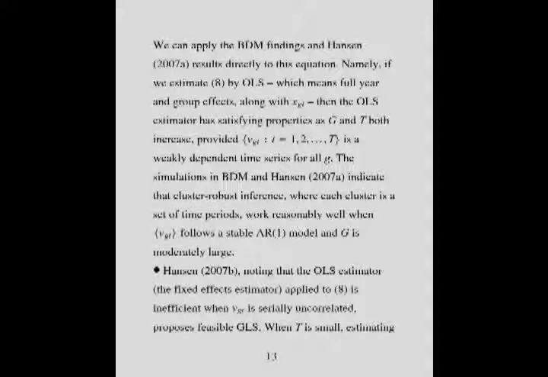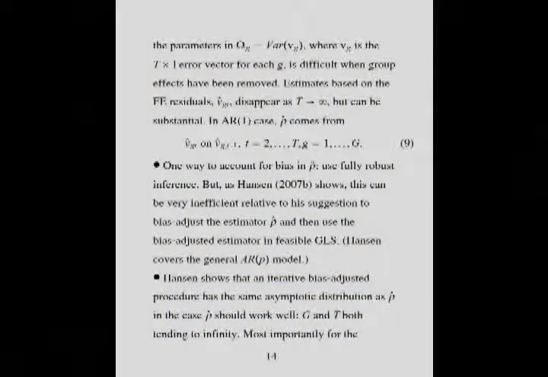And so you can imagine, of course, if the true process is an AR1, then using the fixed effects residuals with a small number of time periods is not going to produce a good estimate of the autoregressive coefficient. So what that means is that you can try to do GLS, but you'll be using a bad estimate of rho in the AR1 case, and generally you're going to use a poor estimate of it in more general autoregressive cases.